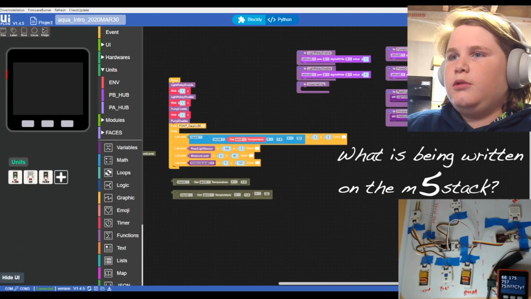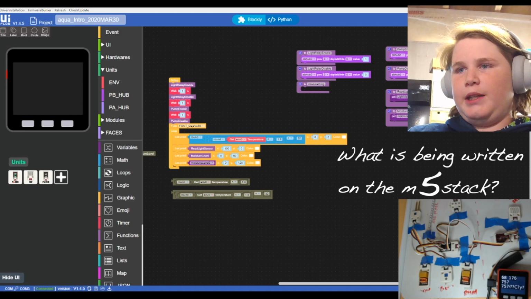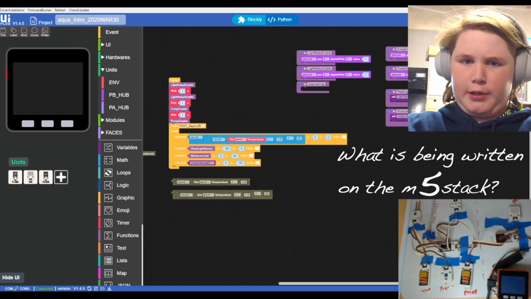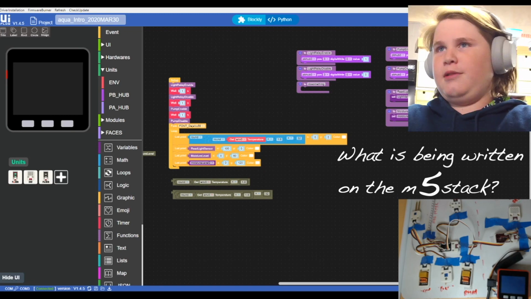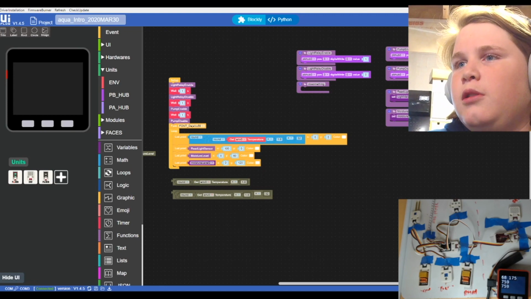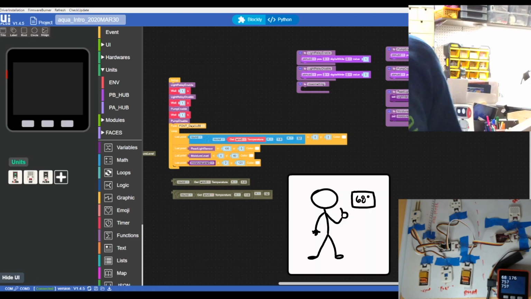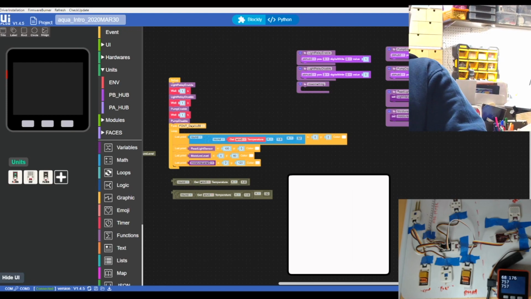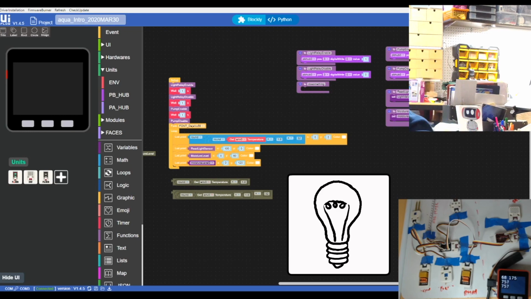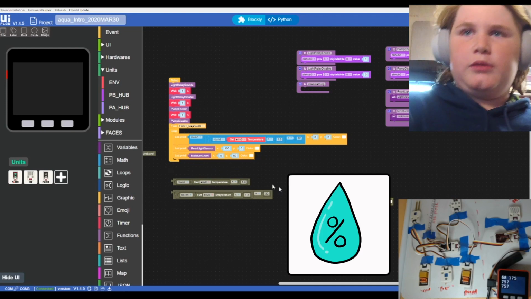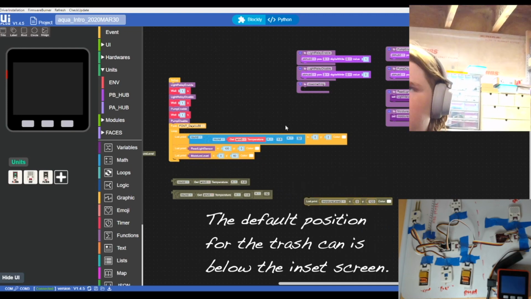You can look in here and see some of the stuff on the screen of the M5 Stack. You're hearing the relays. On the screen you see 68 degrees, and to the right of that, I am measuring the light level. Below that, you see two numbers. Those are both moisture level. We only need one of them, and I'll talk through how this program is set up.